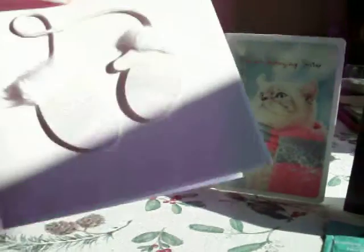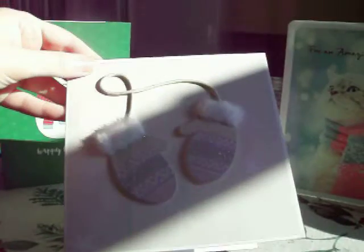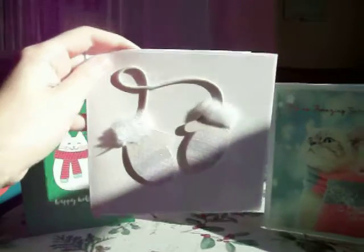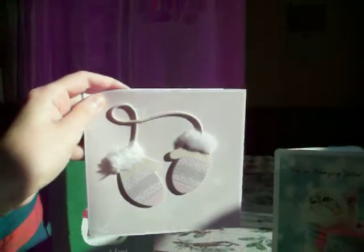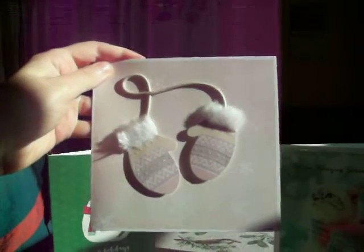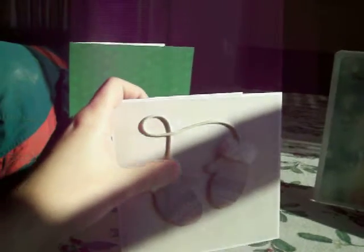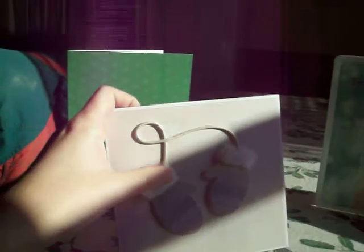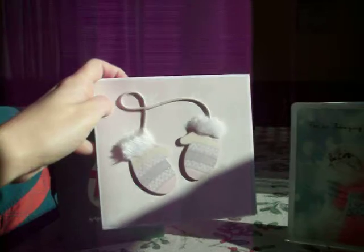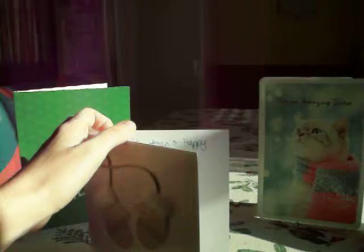And then this really gorgeous card that looks all fancy and probably expensive came from Stephanie Loves Fall. I've never seen a card like this — they're like a pair of mittens and I like the color scheme on it. It's very light colors like lilac, violet and gray. And actually the mittens, this is like fuzzy — not real animal fur, but faux fur. And this is so pretty. I've never seen a card with fur on there before. Thank you so much, Stephanie. I really love this card.